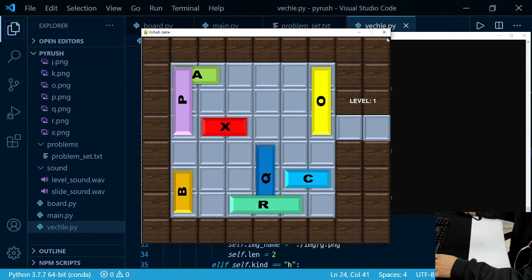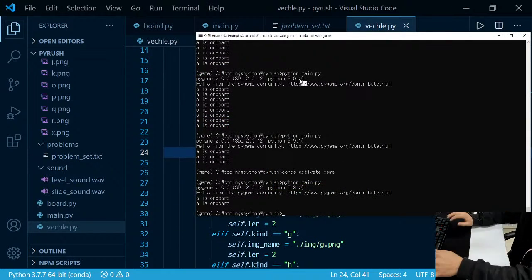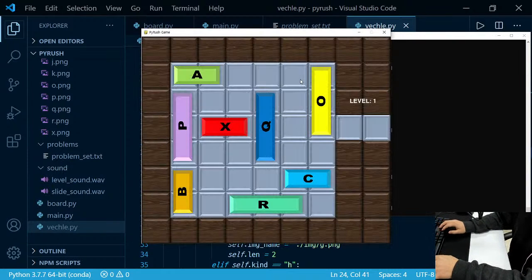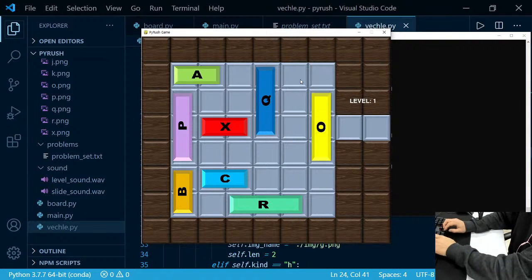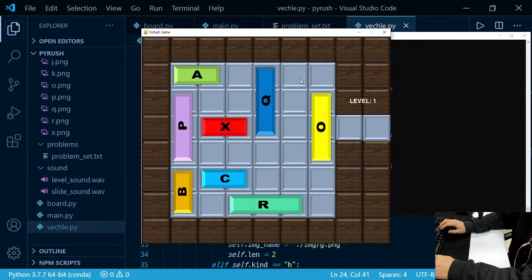Ooh. So horizontal is okay, but C is there.